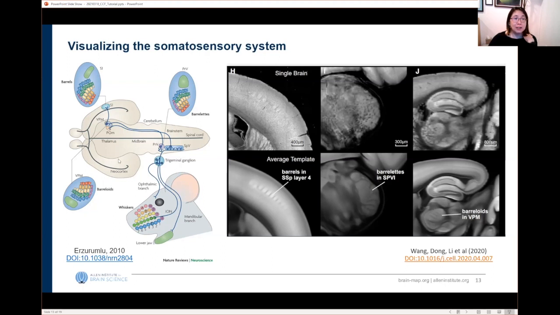Typically, if you're interested in the circuit, you get these schematics that show these barrel fields exist, but in order to see them historically, you would have to cut and resection data at those angles. Because of the super resolution effect, some of that is already readily visible in the average template. This shows you that there is a lot in the CCF that is still to be mined, and you're able to pinpoint which rows of the barrels are being observed in your current data set.